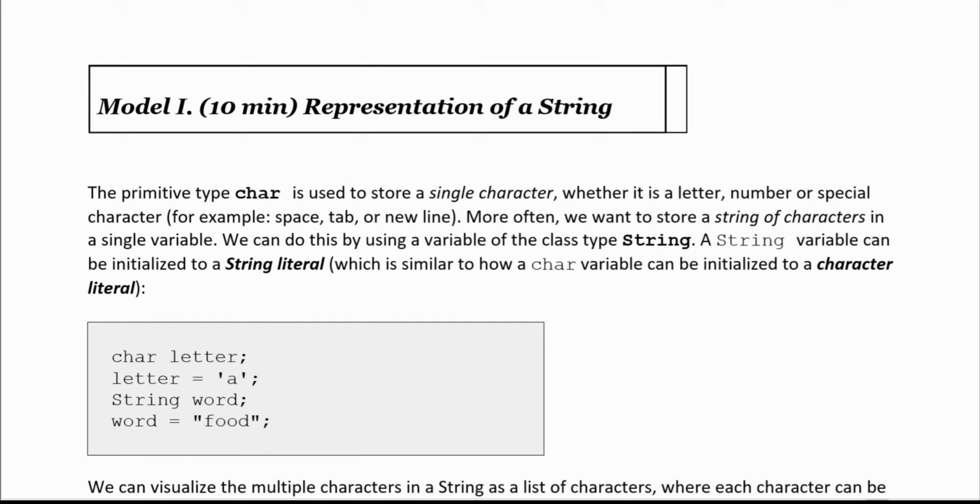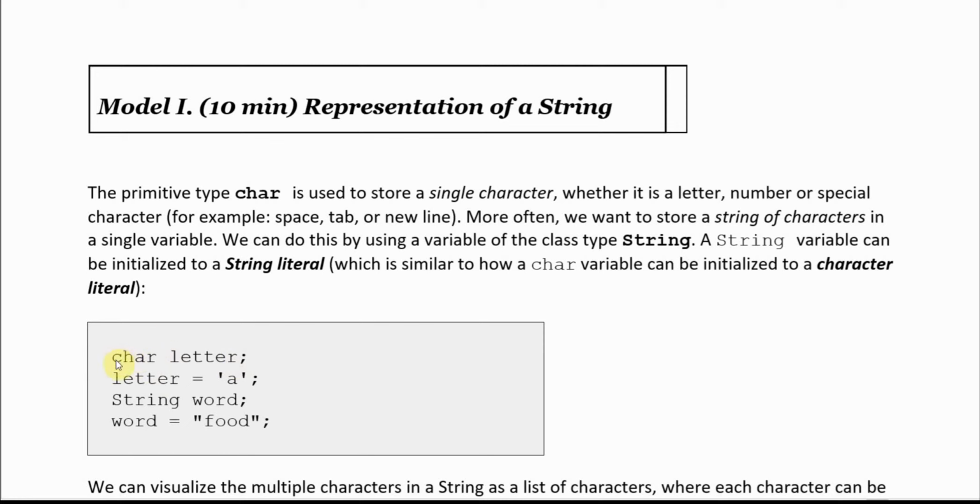This week we're looking at the representation of a string. Last time we looked at numbers, integers, floating point numbers as variables. This week we're dealing with characters as variables. There's character variables and string variables. On the worksheet, there's a table that declares a variable called letter as a character variable.